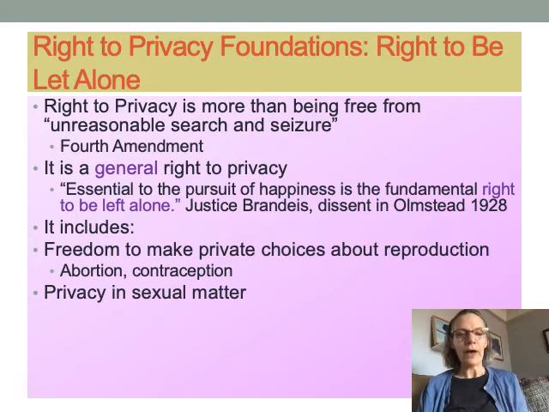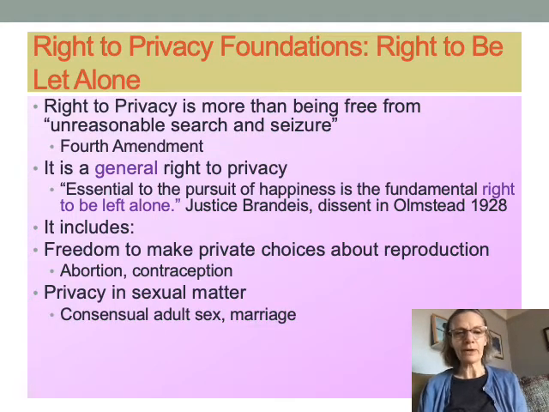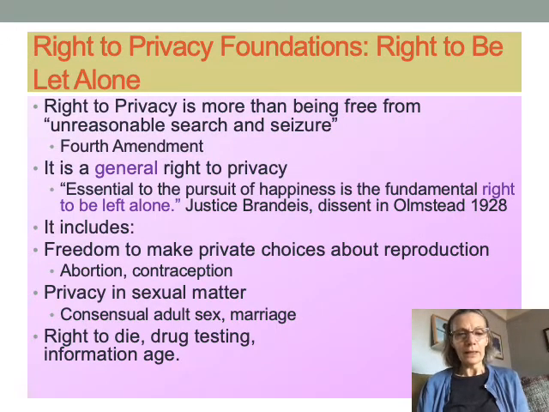So the right that you have to have consensual adult sex with who you want to have consensual adult sex with. You'll be reading about the sodomy laws that were overturned by the Supreme Court in the name of the right to privacy. And also the right to get married, as we see in the Obergefell case. It also deals with the right to die, drug testing, privacy in the information age, etc. And so the right to privacy is much more than just the right to be free from unreasonable search and seizure.